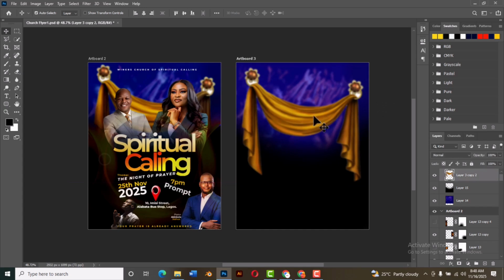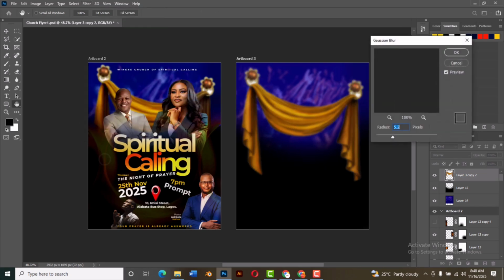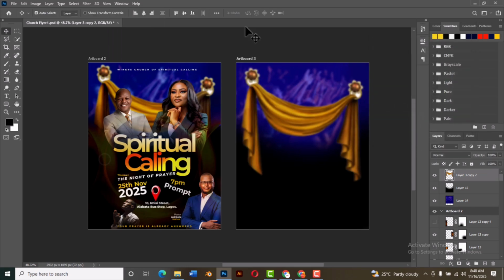Now I've blurred this already. If you go to filter, blur, Gaussian blur, it's already in 5.2. I don't need to blur it anymore.